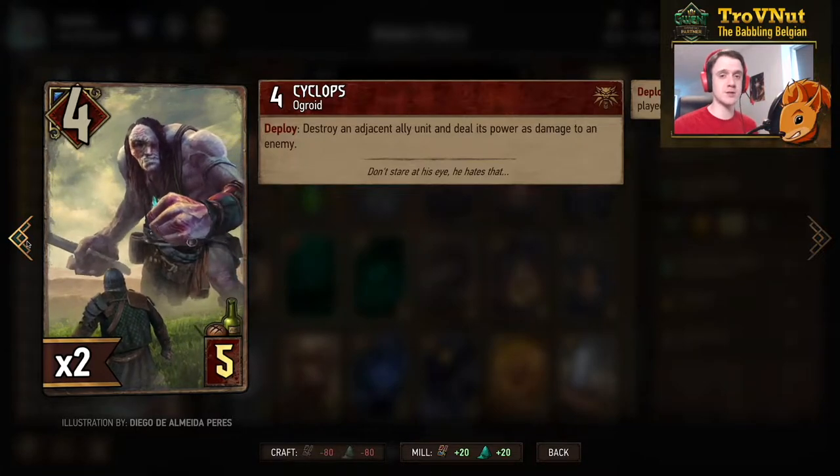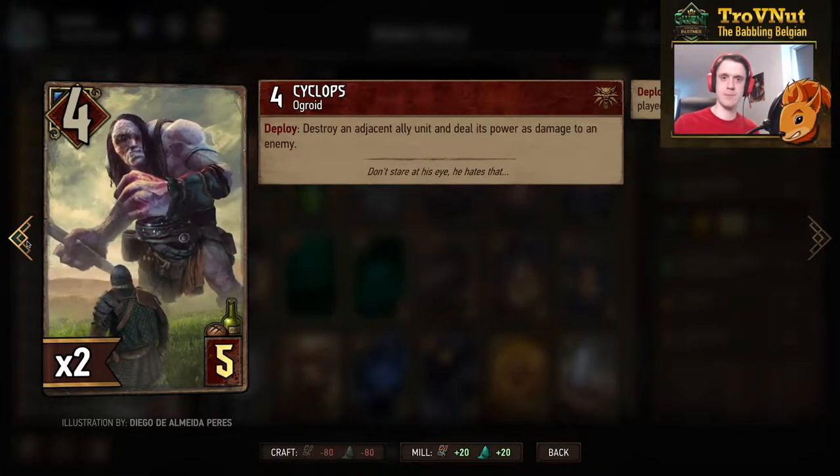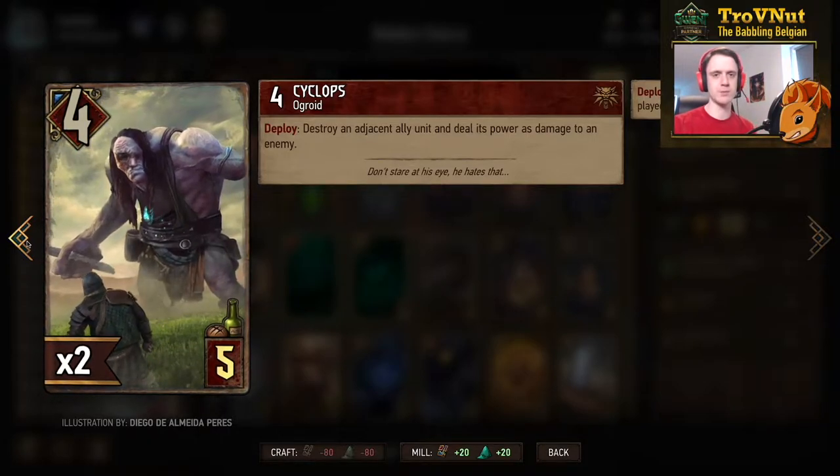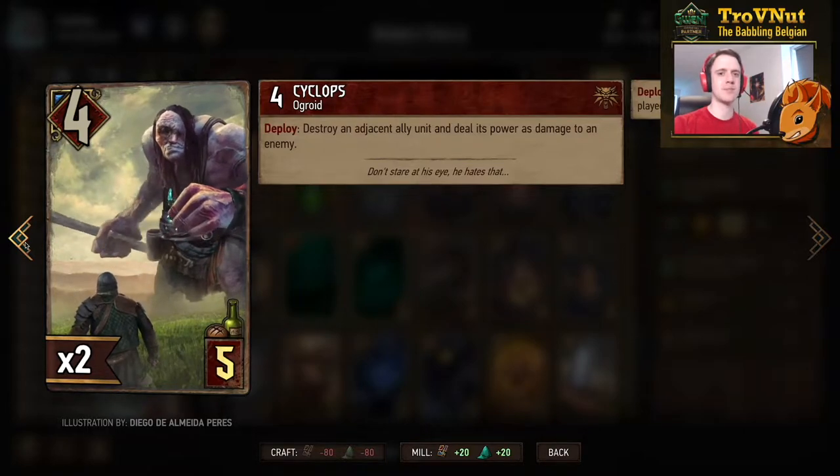So it's a very powerful damage dealer, because you can even take one of your high powered units and transform that into damage if you want to kill something really big on the opposite side, giving you a little bit of firepower if you need it.